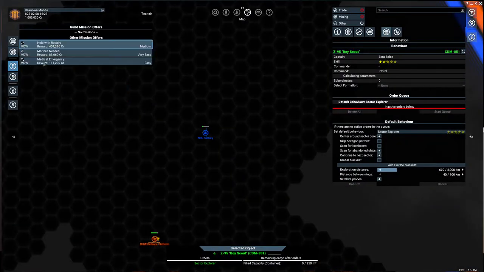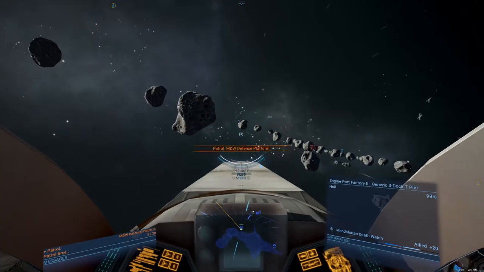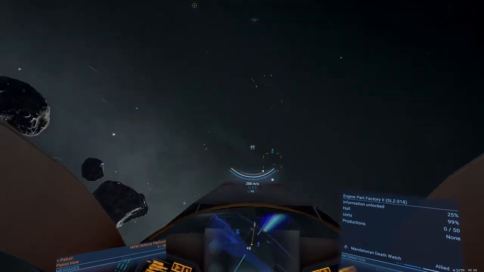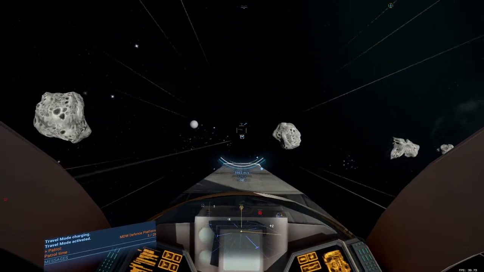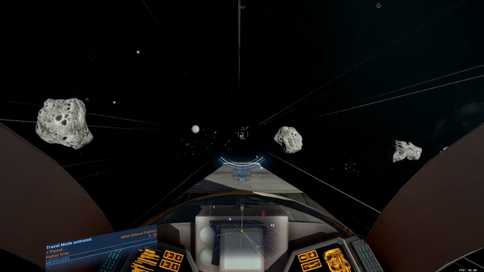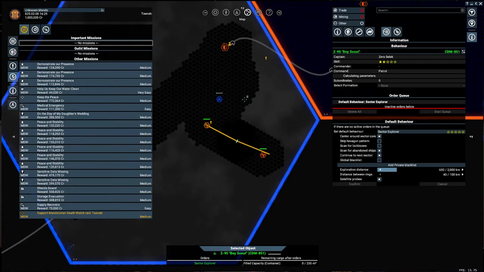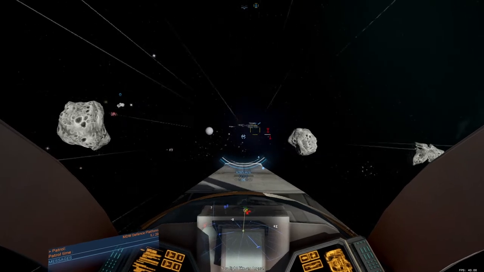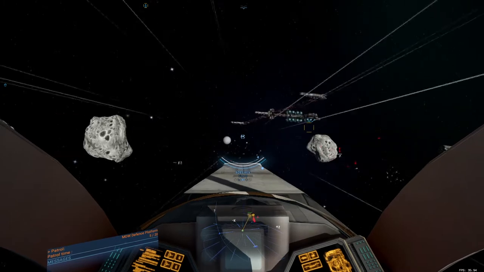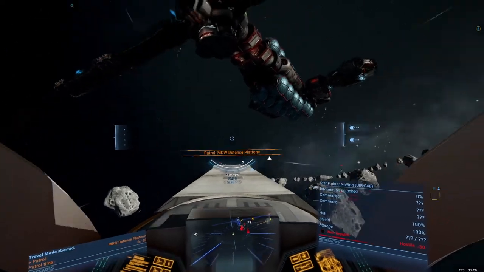Mission here. Marines, medical emergency. And that's a lockbox. We'll grab that one. I know I can count on you. Okay. Oh boy, we're going right back into the fray of that thing. We're just going back and forth between these stations, aren't we? All these three stations. This is the one with these guys on it. Escort, X-Wing. Good. Right, let's get out of here.